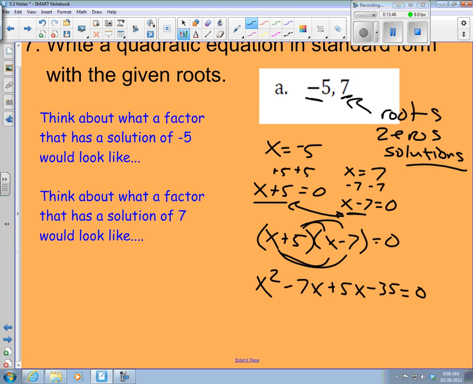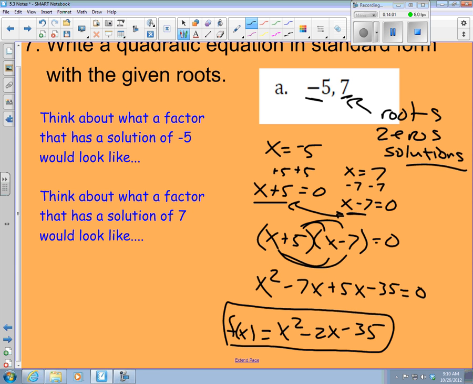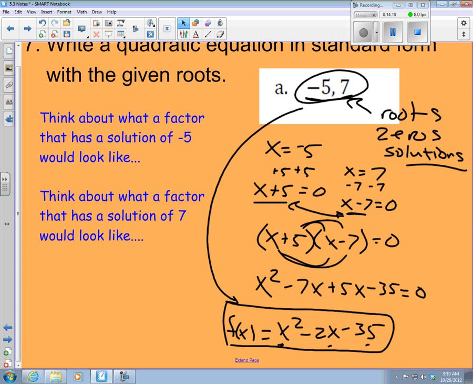And basically, in standard form, it says write a quadratic. It's x squared minus 2x minus 35. I'm not going to set it equal to 0. I'm going to say f of x equals. I'll write it as a function in standard form. There's my x squared term, my x term, and my constant. So there you go. We went from 2 roots down to the quadratic function that it came from. And you have to be able to do that. So we'll work on that a little bit more tomorrow.